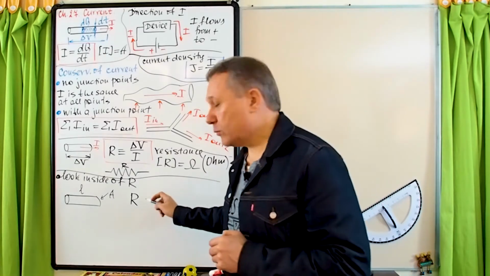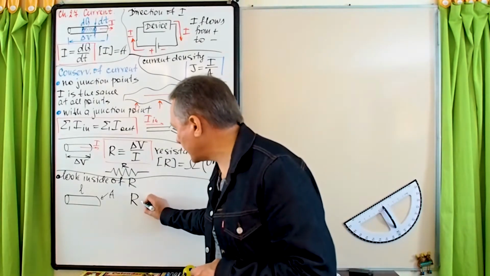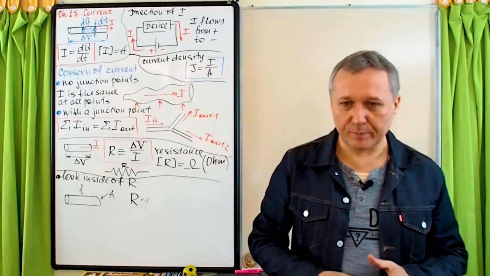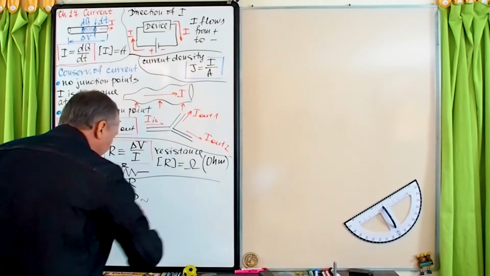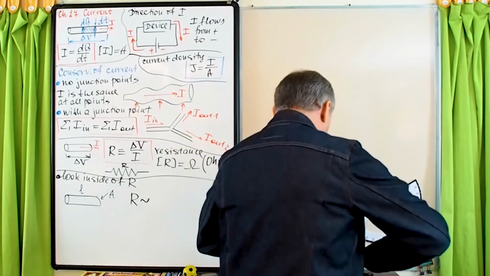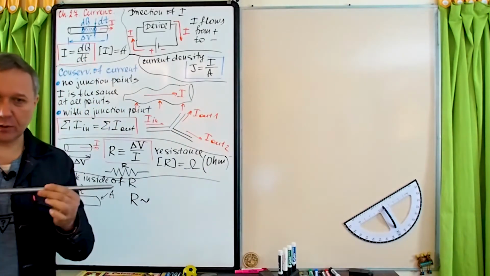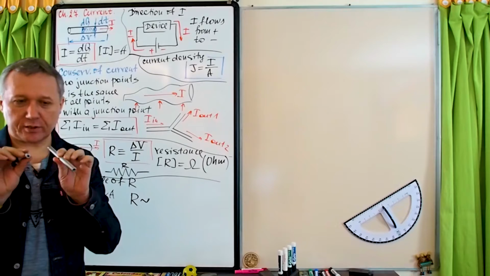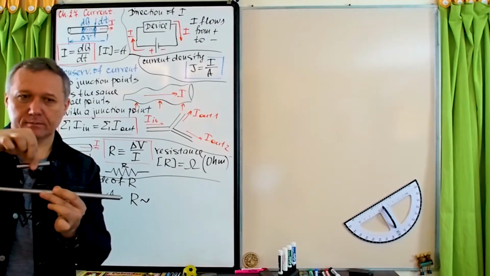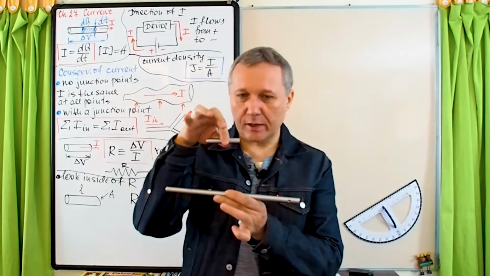Right. Okay, and what I'm going to do right now, it's not a proof. It's more like a justification. Of course, it can be proved what we're going to write, but I don't want to spend time getting into that microscopic picture of the conduction and so on. Right? So let me just give you these justifications. First of all, what if we have two conductors made out of the same material, the same cross-sectional area, right? You see, the same cross-sectional area, but different length. This is smaller, this is longer. I mean, larger. Right? Which one is going to have larger resistance?